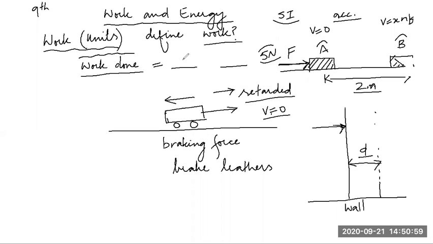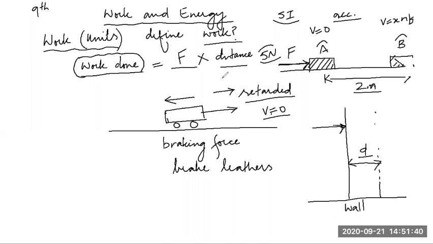That work is done if there is force. And what is the second parameter? Distance. Beautiful. Right now, we are not going into the nitty-gritty of whether it is displacement or vector product or dot product, which we will learn in further lectures or higher classes. So, force and distance are two quantities which decide whether work is done or not. And in physics, we say force multiplied by distance, students, is the work done.